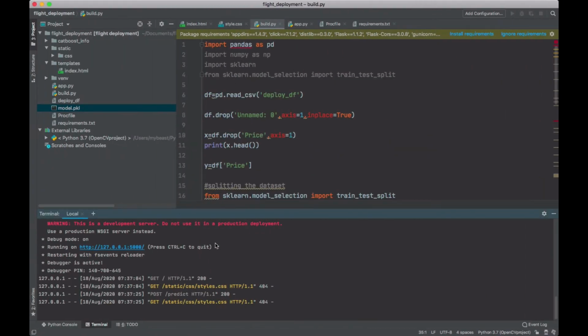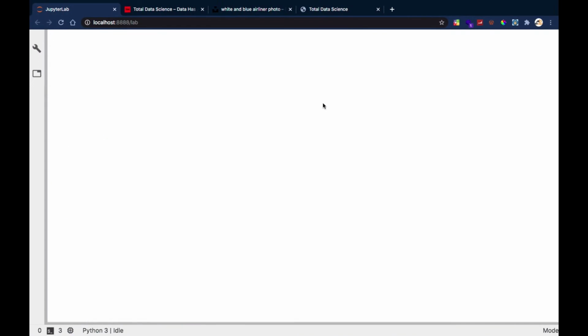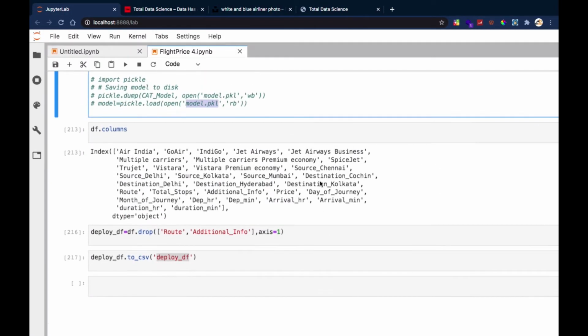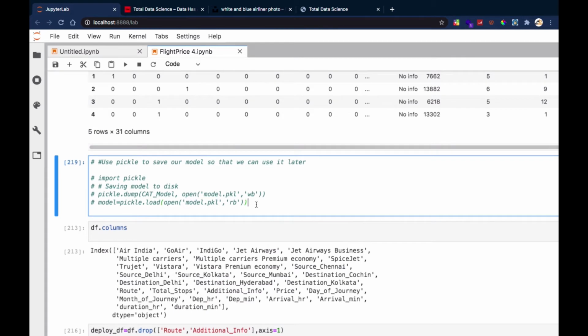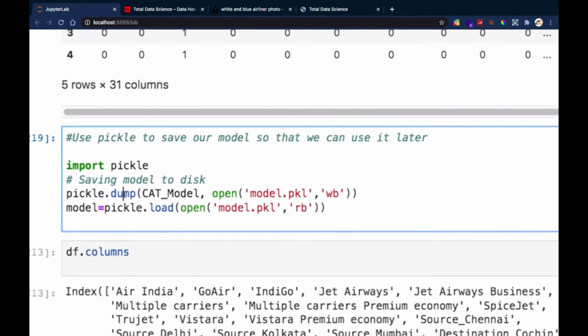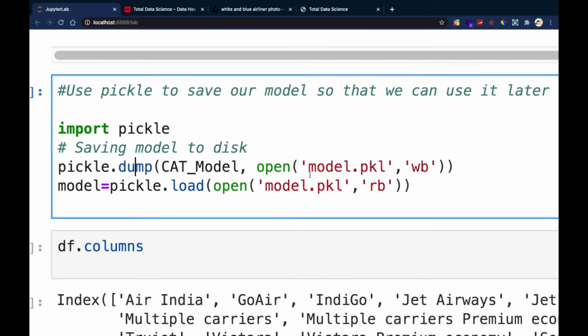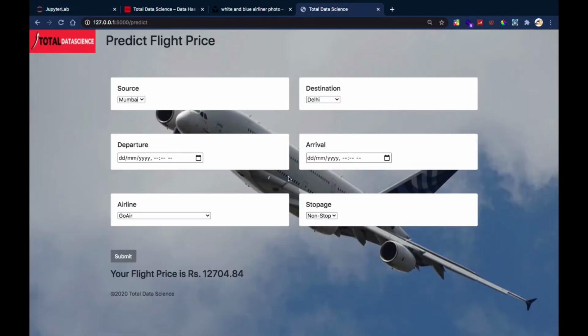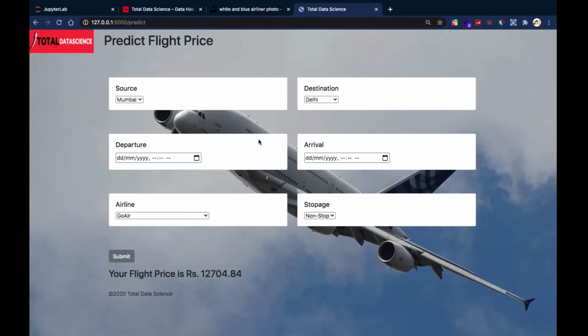Okay, so let's go back over here and let's see a few things that we need to get familiar with. So if you remember, when we did the analysis, I told you that if you uncomment this code and then you run it, you're going to get this model.pickle, which is what you need to be able to run your model in the web browser like this, right?